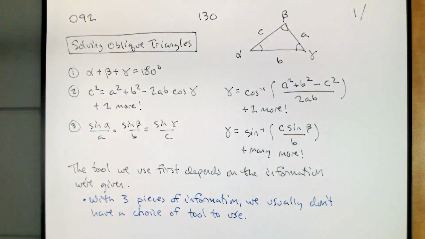When you're solving for a side, you should not be using inverse trig functions. When you're solving for an angle, you should be using inverse trig functions. Always remember that in the law of sines, the opposing information will always be on opposite sides of the fraction. Beta over B, gamma over C, alpha over A.